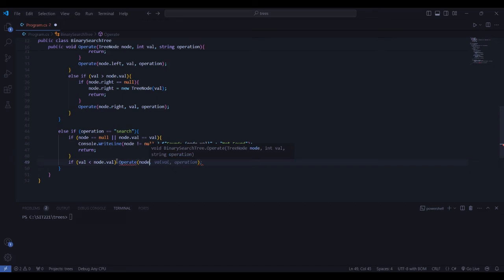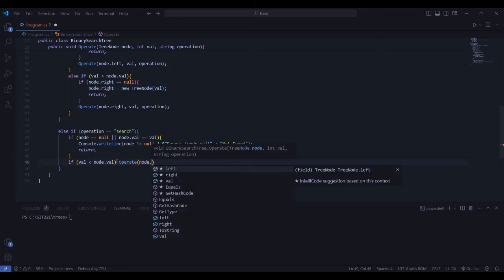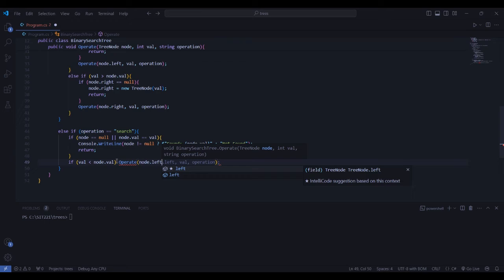If the value is less than node.val, we will apply the same logic. It would go across the left node because this is how the structure of a binary search tree is formed. A main node, on the left side of the node there would be the node whose value is less than the root node, and on the right side, it would be that node whose value is greater than the value of the root node.